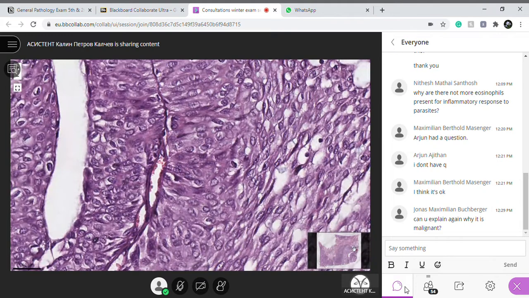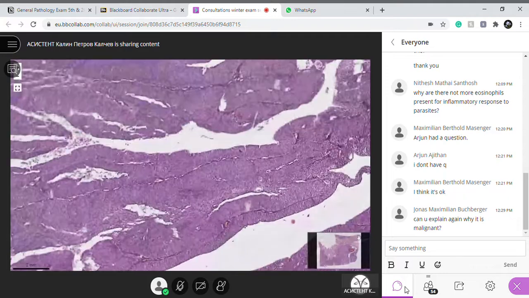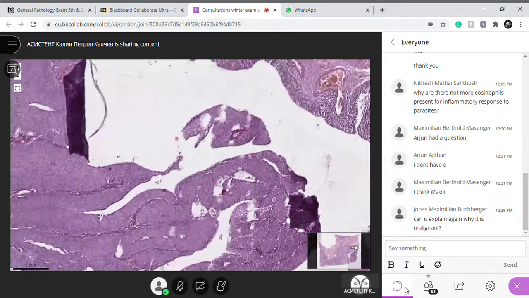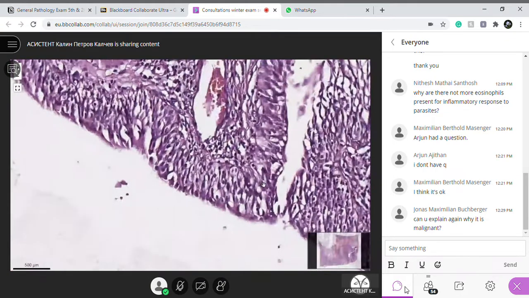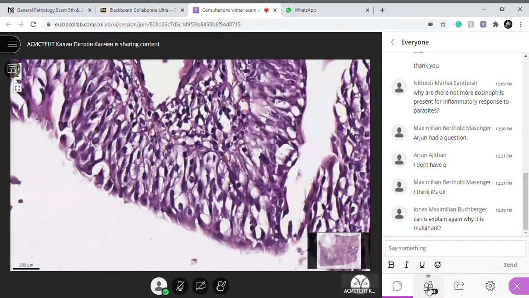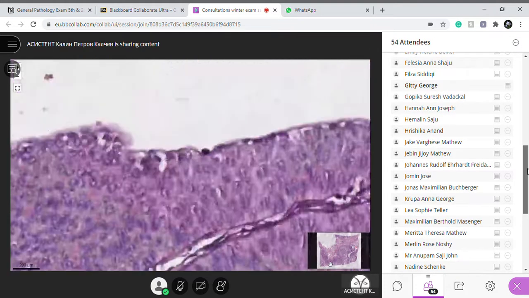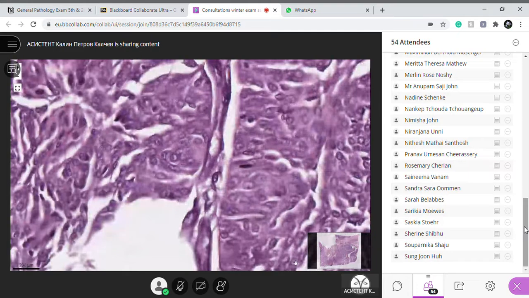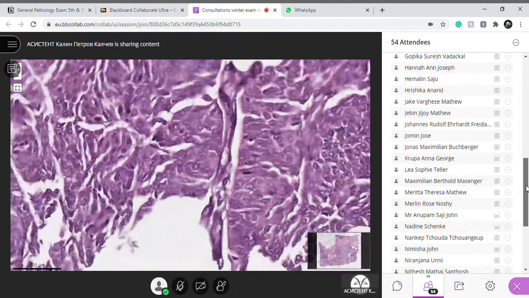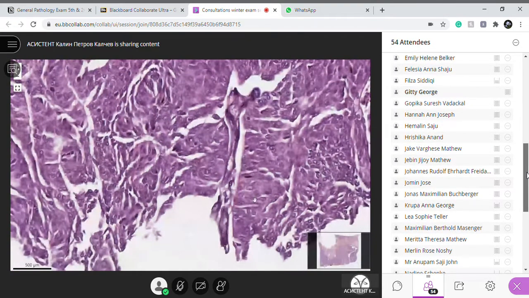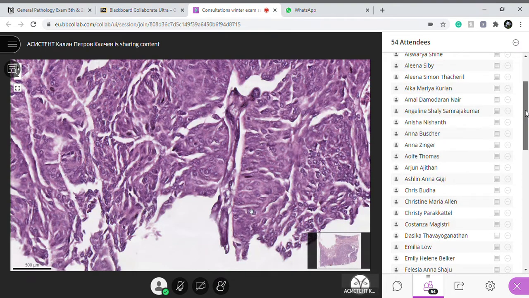Okay, I will zoom out. Look at the normal cells with their relatively small nuclei, and the cells have a typical appearance. And now look at the tumor cells. They have much greater nuclei, and they have more abundant cytoplasm. Here we have an increase of the nuclear cytoplasmic ratio.